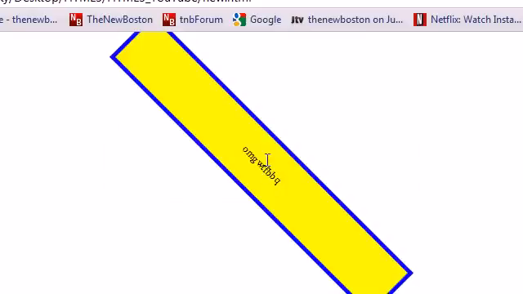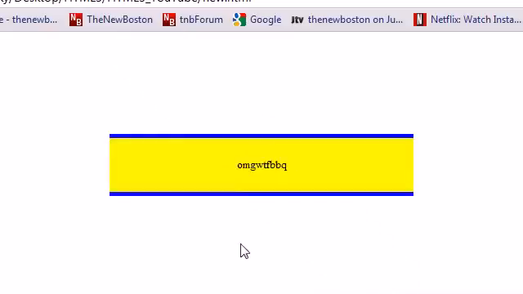Now, this is kind of weird and you probably would never do this. I just wanted to make something obvious for this tutorial. Typically what you would do is change the color or something on a rollover, but I just want to show you guys that that is how you do rollovers using transformations.